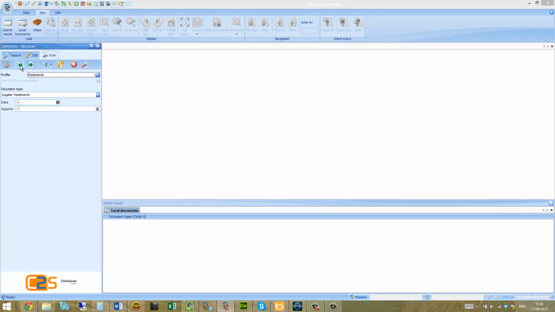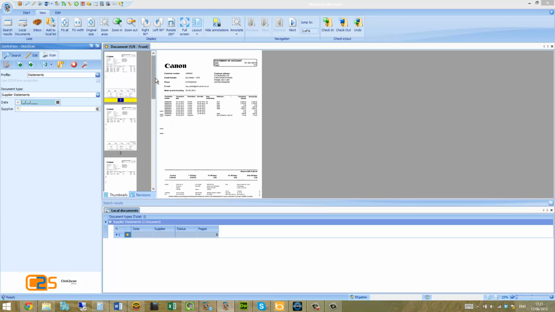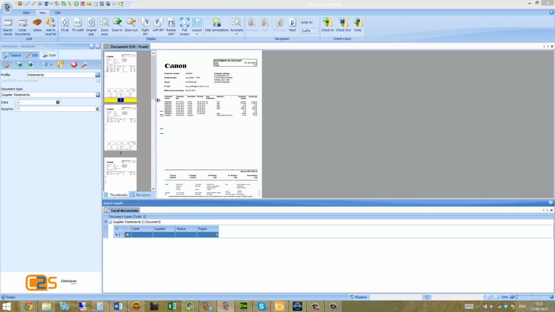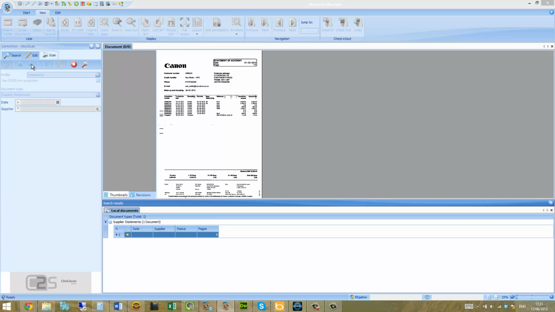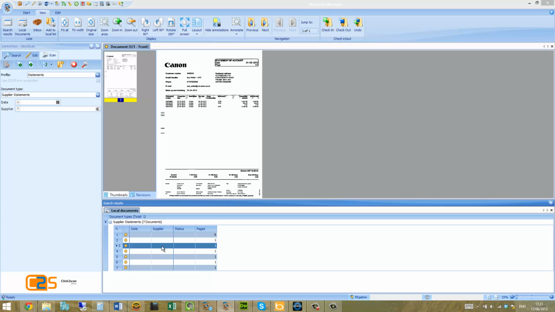If I hit the scan button here and scan as a batch, then what I'm doing here is I'm bringing in some pages that happen to be in a folder on my computer. But if I had a scanner attached and I had some pages in the scanner, then they would have come in exactly the same. So that created a 6-page document. So as we whiz down through the files, the thumbnails here, we can see we've got 6 pages. If I was to have pressed this button here, which is the single pages, what you'll see is that all of the single pages have come in as individual lines in the hit list at the bottom.